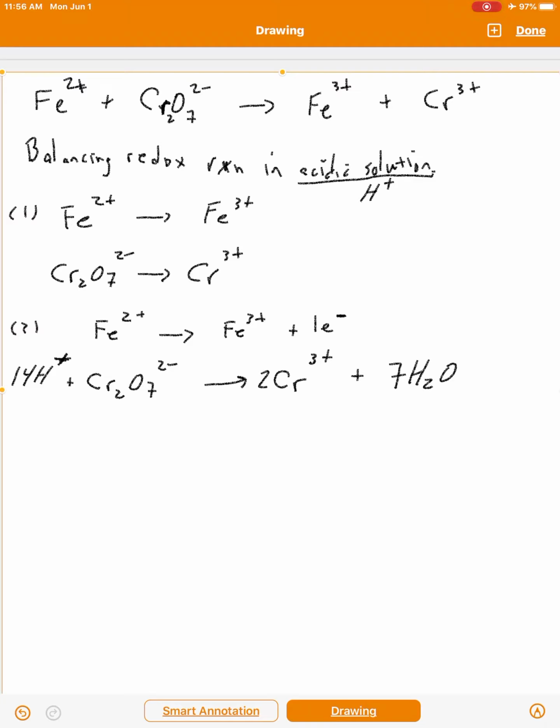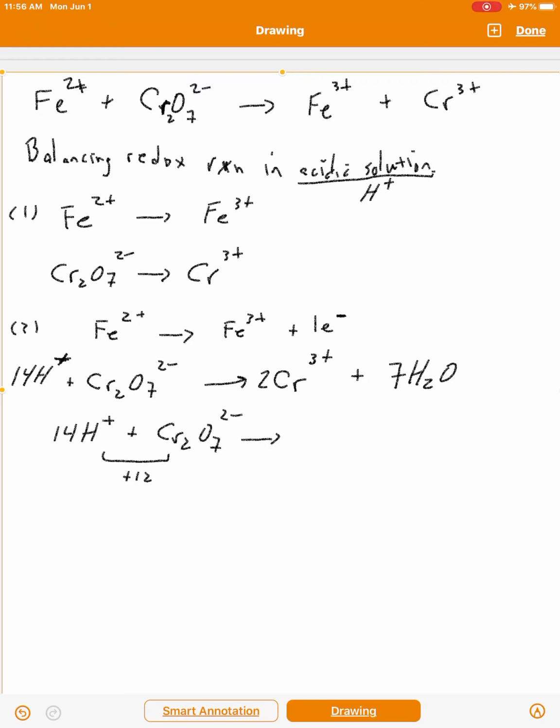The only thing left is the charge, and we use the same logic we used before. You add electrons to the more positive side. Now I need more room over here, and I'm going to add the electrons over on the reactant side. So I'll leave a little room over here. This one's not so simple, right? Because you've got 14 positive charges, but you got 2 negatives. So if you add those together, you get +12.